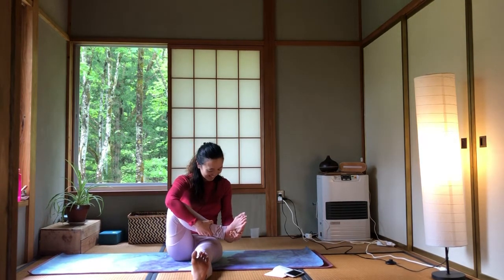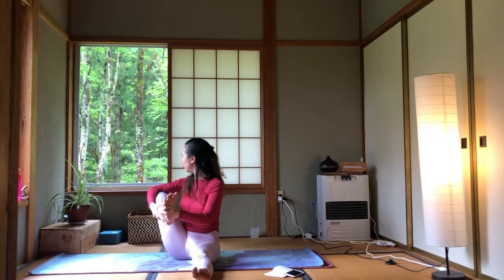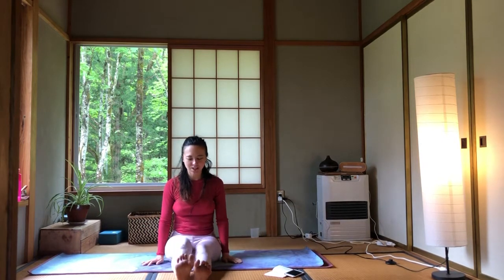And then inhaling in again. And then final one, exhale behind. And then inhale back in. And then you're going to leave the foot there, shake it out quickly.